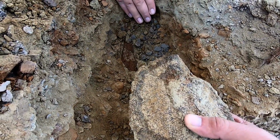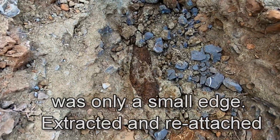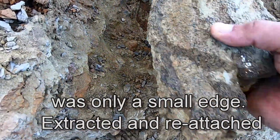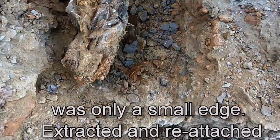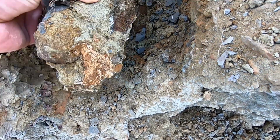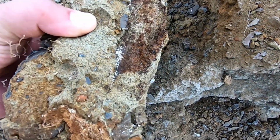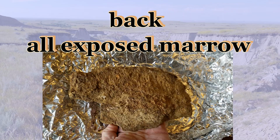That wasn't it. Nope, that wasn't it. There is more underneath it. I knew we weren't going to dig it home once you say it was.